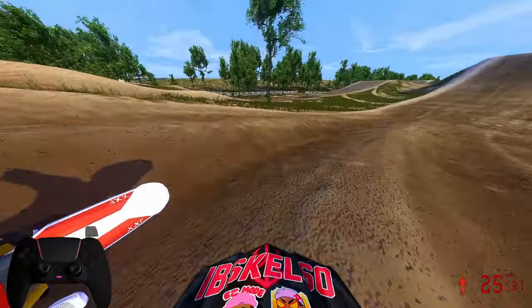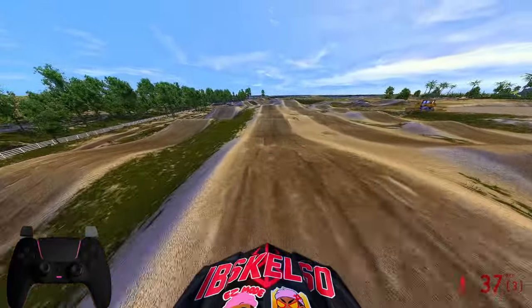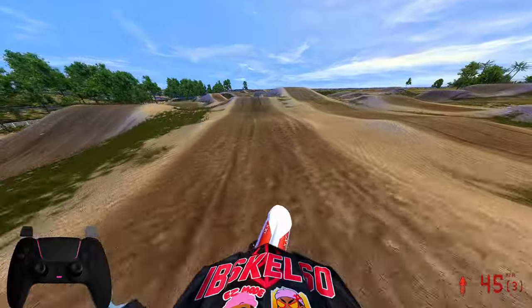I'm actually kind of vibing with it. I love the skinniness of these bikes. It looks like it's not really taking up the whole screen. I kind of like it. I like the different set of it.